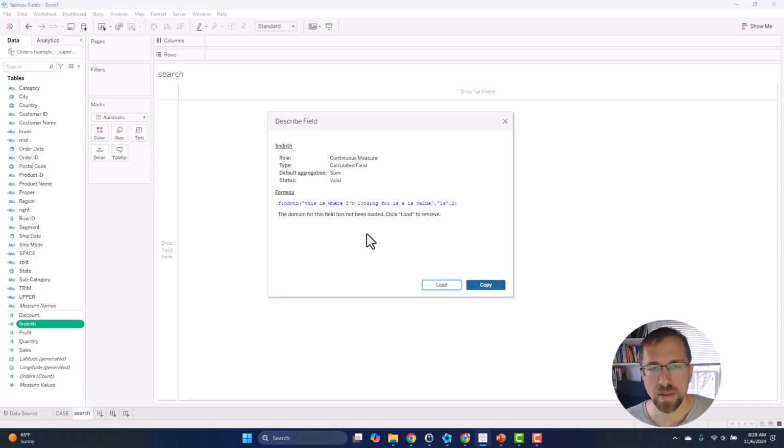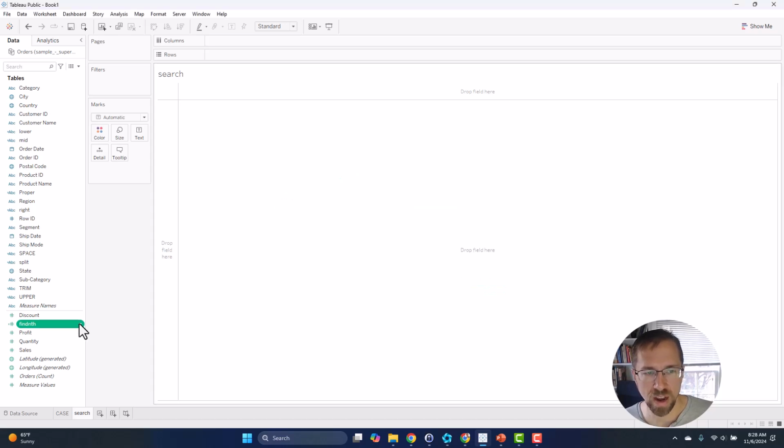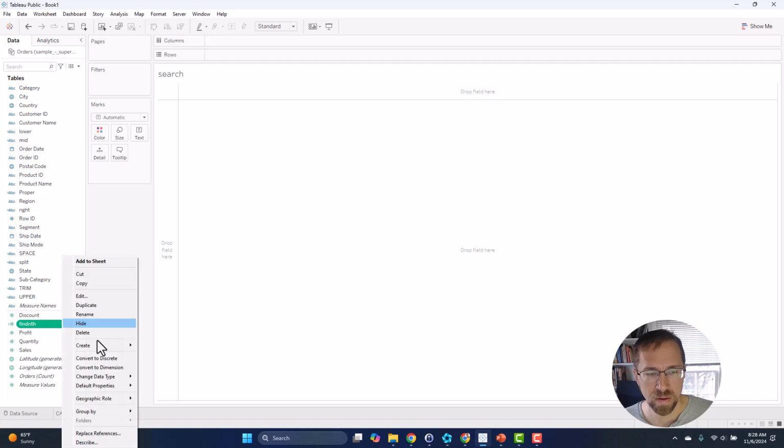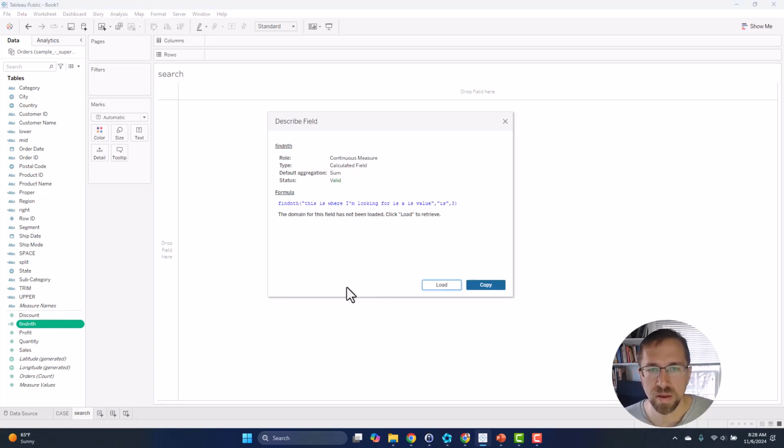And so now if I describe the value here, click load, we see it's the 6th. So the single value is 6. So it goes 1. Oh, actually, you know what? It found the "is", and this is the second occurrence of "is". So this is the first occurrence of "is", this is the second occurrence of "is", this is the third occurrence of "is". So I would need to do actually a 3 to find this one. And so now that's 31. Okay.